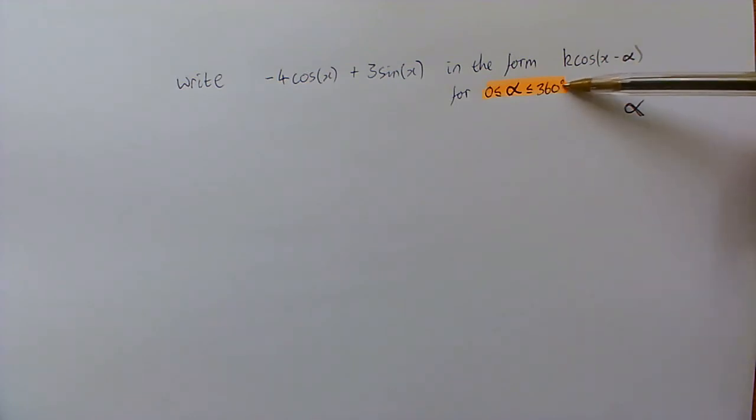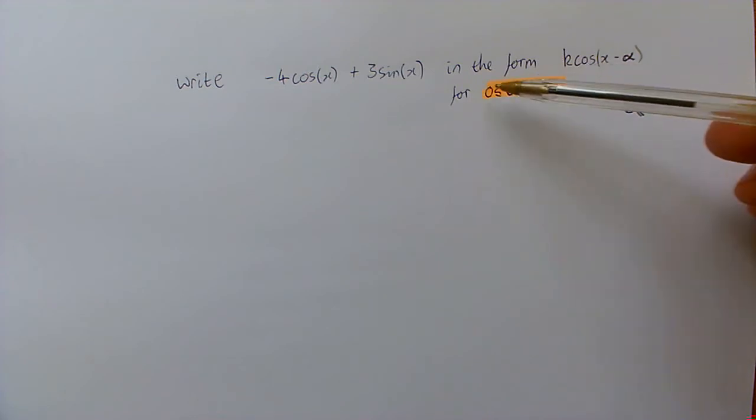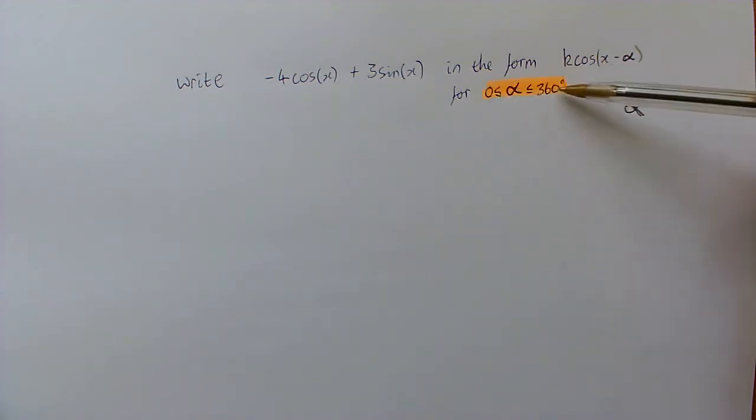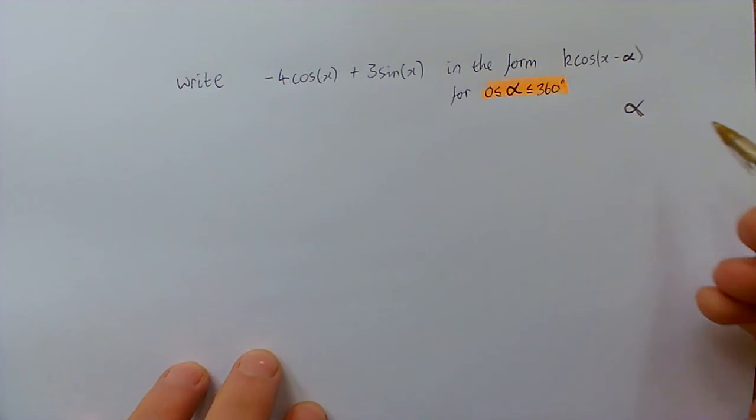You also need to be careful. I've highlighted in orange, as ever, my ranges. If you're working in degrees or in radians at this point, I'll mention when that comes back in, but just check, am I in degrees or in radians? Everything I'm going to do at the moment is all in degrees, but there is no reason that you couldn't get a question in radians. It's just a tiny change at the end where you'd be working in radians.